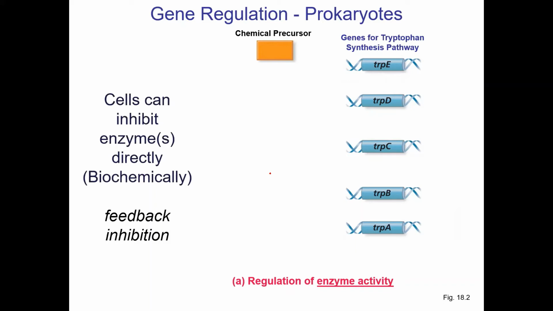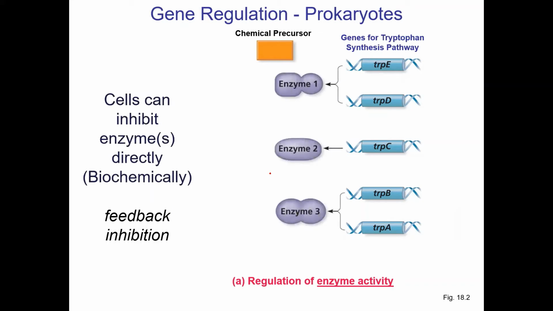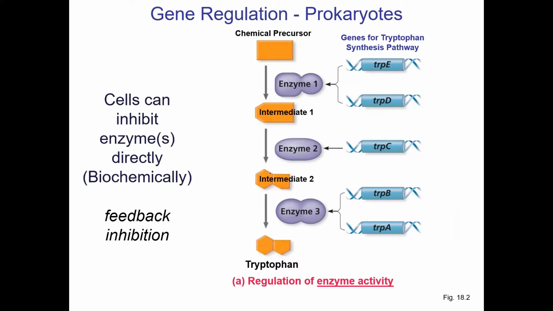So one thing that we did talk about way back, I think this was the topic on enzymes, and we talked about this in glycolysis, is that you can regulate the enzymes. So if you take a look at this pathway here, this is a pathway to make tryptophan, and there's a bunch of enzymes in this pathway. So you can see 1, 2, and 3, and you've got some sort of precursor, and it's going to get converted by an enzyme, and then you're going to have another step, and so on. You can see we've made tryptophan, right?